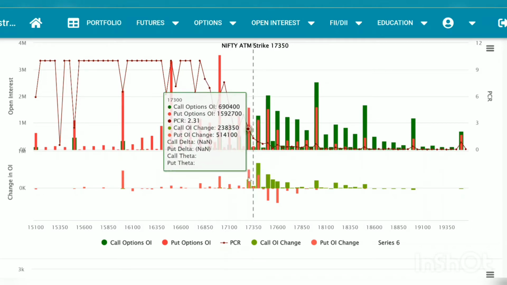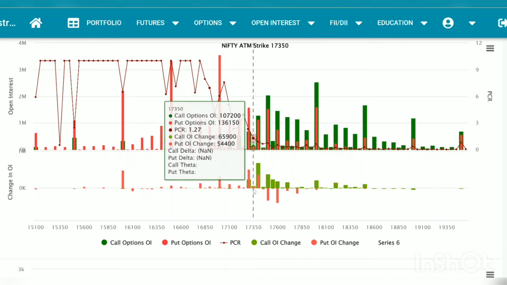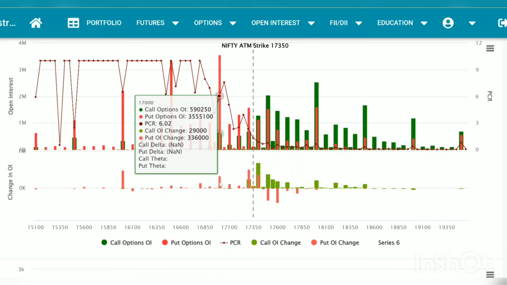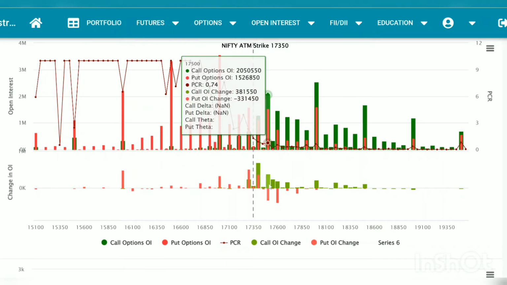Okay, and this red bar indicator over here is higher than the green bar. So what it says is what they are thinking: whoever shorted 17,300 is thinking the market will not go below 17,300. So that's the observation that we can come up with. And these red candles increased over here, it means those many positions got added. So if we see 17,500, there we can see this huge green bar over here.